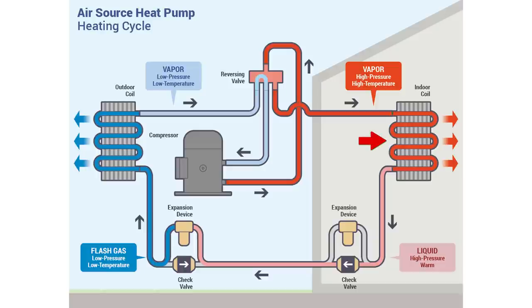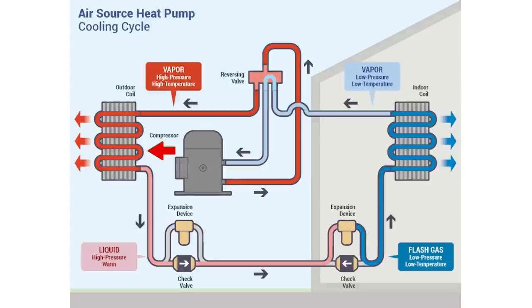On a heat pump in heating mode, that condenser coil is inside; in cooling mode, it's outside. And it is not the same as the liquid line. We're used to taking our pressures and our liquid line temperatures in order to calculate subcooling on the liquid line. Your discharge pressure is going to be slightly higher than your liquid line temperature, and that varies on the design of the condenser, so you can't just use one number for that. But your discharge line temperature is going to be significantly higher than that of your liquid line.